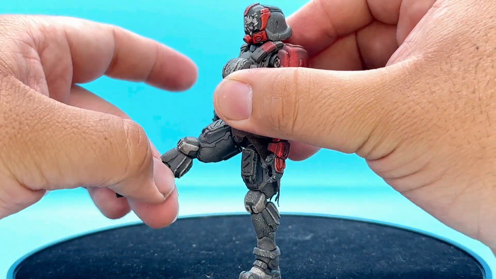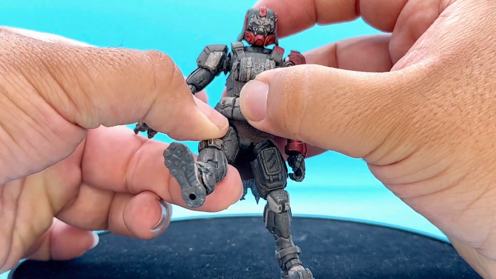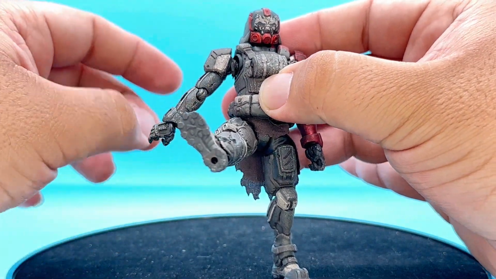So in terms of articulation, not as good as the Geist. As you can see there, you don't get 90 degrees in the legs. You kind of have to do that Star Wars Black Series thing where you move the legs a little out to the right to be able to get it all the way up.